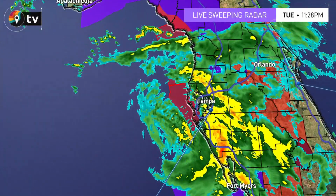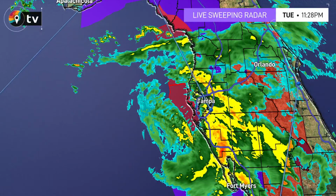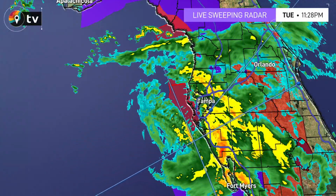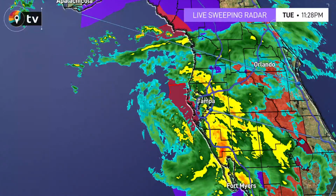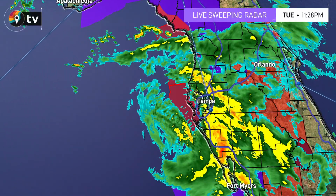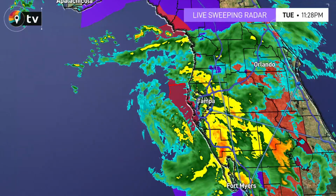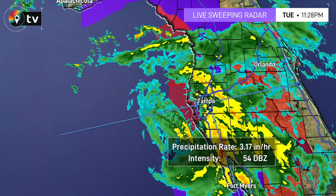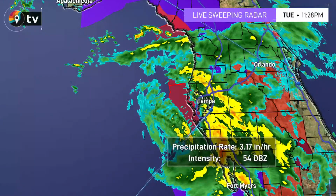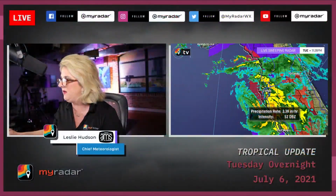But again, some of these storms have the potential to train several inches of rain on top of one another, and the concern is of course some of these storms will have up to 3 inches of rain inside of them as we head into the overnight hours, and that could potentially produce some flooding conditions. So that's the threat for tonight, some of these higher rainfall rates. So here are some of the numbers. I'll just toggle these on for you. We'll just take a random look. And this one, there's one of the ones I was talking about. So earlier this evening, we talked about how the National Weather Service was very concerned about some of these. Oh, let me take that one off.